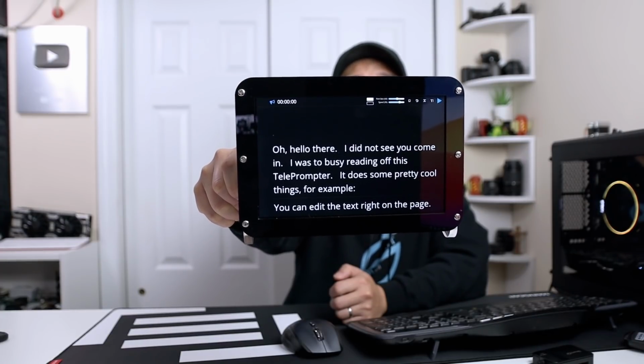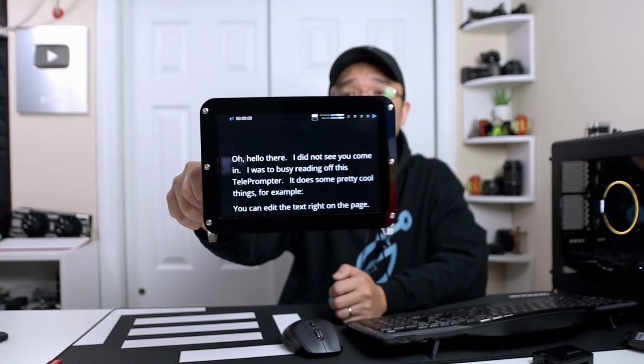I'm still using the base example, but it has all my words that I need on there, and I could change the font size, scroll up and down. Right now there's no touchscreen on this, but if you do want to use touchscreen, you would have to compile your own version with touchscreen enabled. But in most cases, if I am going to use this on a TV or something, I could just use the remote control to go up and down, or I could just hook up a mouse to it and wirelessly navigate to whatever I need.